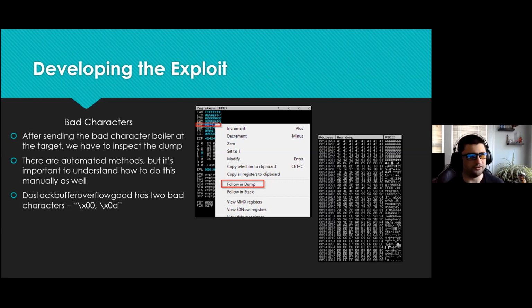Now, when you're talking about stack buffer overflow, the null byte, the \x00, is going to be bad, and the 0A is going to be bad. And that's really hard to find on this one unless you look right down here at the bottom. This should be a 00 if it was working correctly, but in this case, that byte's out of place.